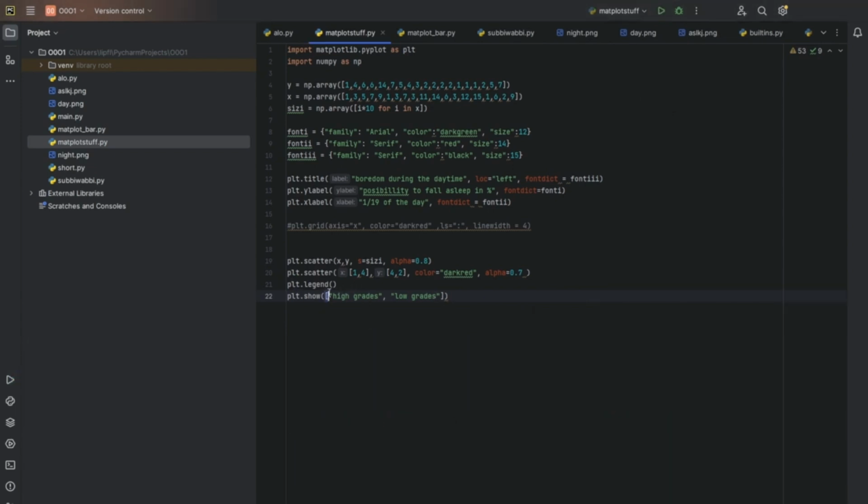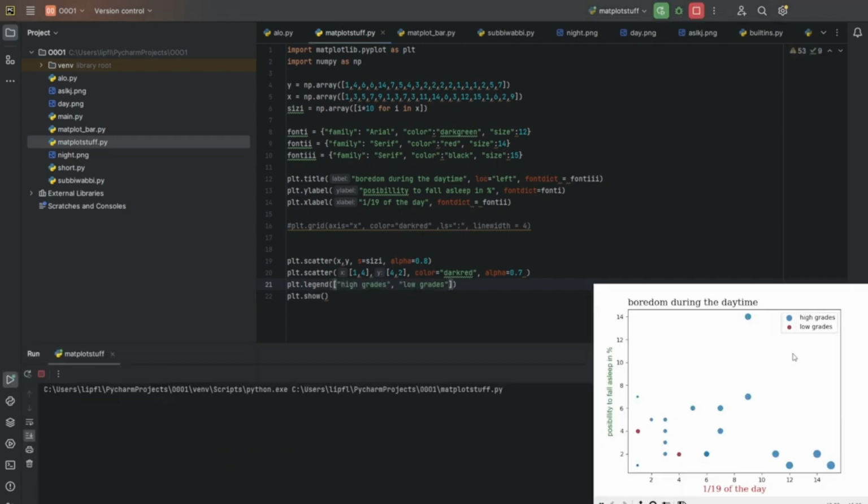And I'm totally stupid. I mean, the arguments need legend, not show again. And here we go, high grades, low grades. Here you see the larger dots are high grades, the smaller dots are low grades, and we kind of miss the small blue dots.